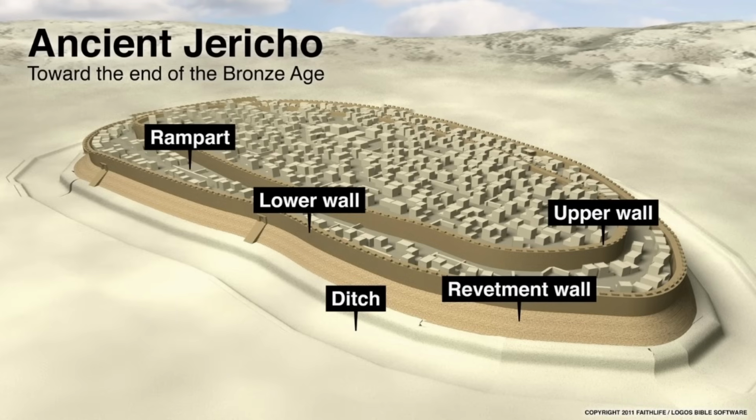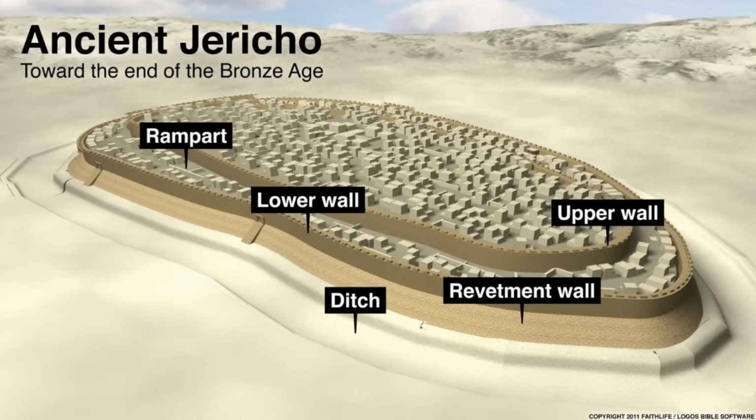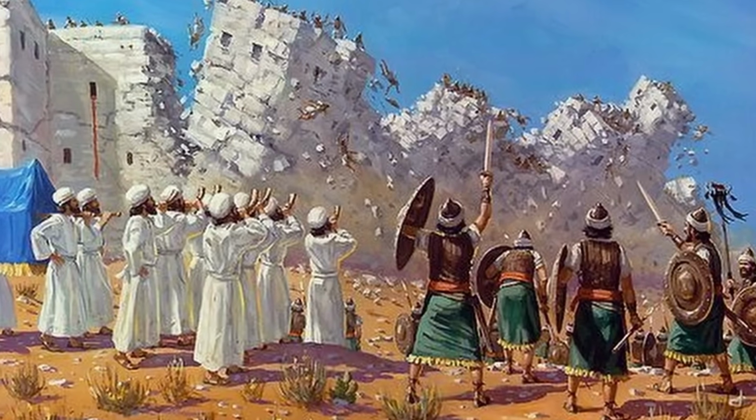And they famously took the ark to the siege of Jericho, which there is some evidence to suggest that Jericho was already destroyed by the time the Israelites got there. But according to the biblical account, the Israelites went to Jericho, and Jericho had these huge impenetrable walls. But after taking the ark and marching around the city 6 times, accompanied by 7 priests blowing 7 trumpets, as soon as they completed the 7th rotation around Jericho, instantly the walls just collapsed.